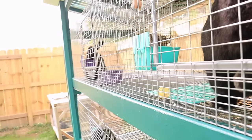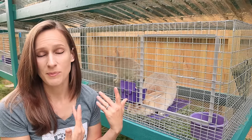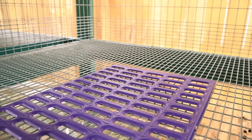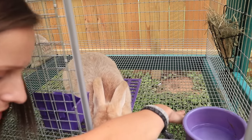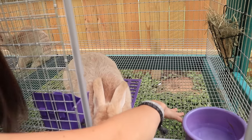Each cage here has baby saver wire on the bottom, which basically means it's a lot smaller gap up until here. So when the kits start jumping out of the nest box and start exploring the cage, they won't be able to fall out. KW cages gives you the option to upgrade your flooring, and so what I did was I upgraded all of the flooring to HD 14 gauge. It's very, very thick, very sturdy.